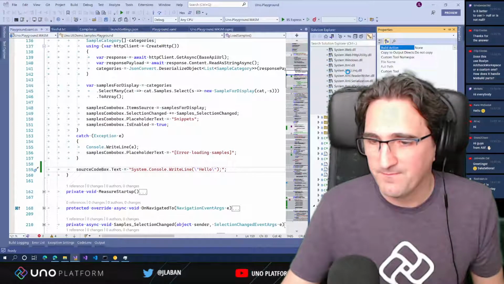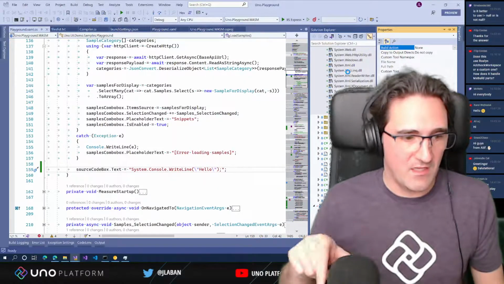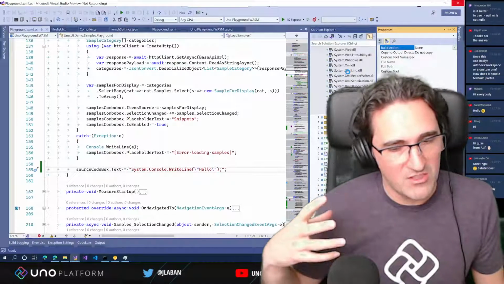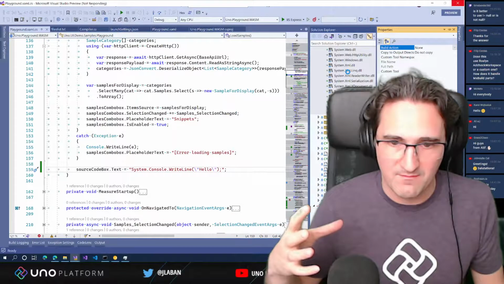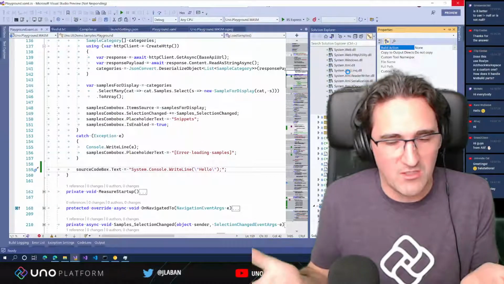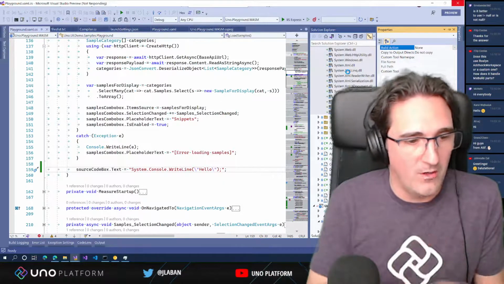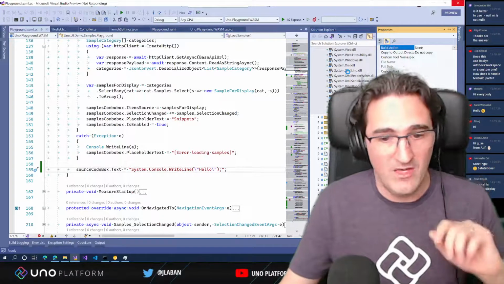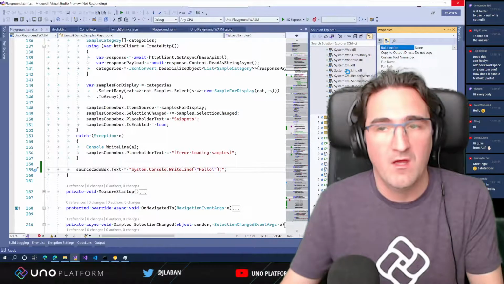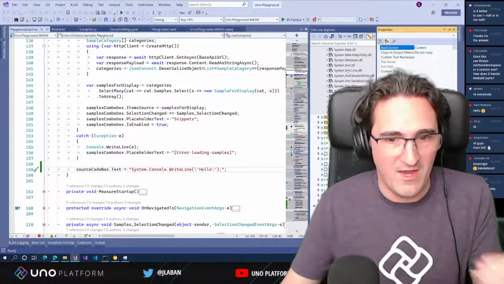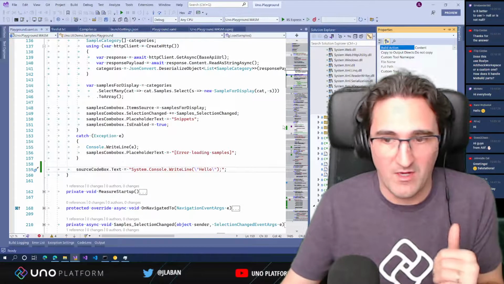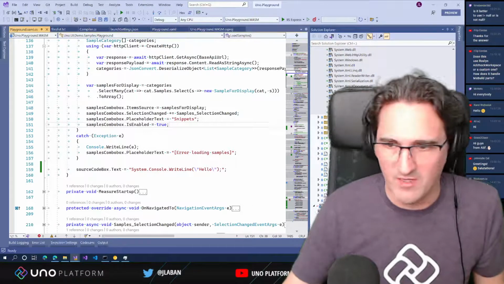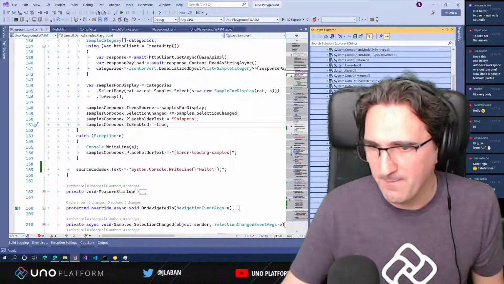There it is. So by setting the files as content, what that means is that the files are going to be set as part of the package that will be hosted on the website that is hosting the WebAssembly application. But those files will only be read on demand. So only when the application actually requests them, not when the application is actually loading up. So that makes for a better experience when loading up the application.